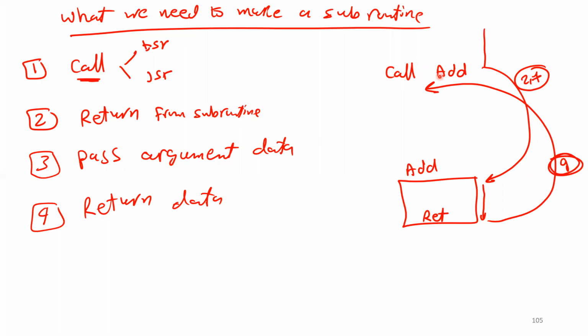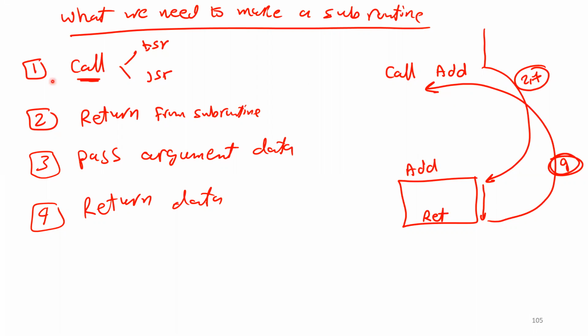I'm just telling you we need a mechanism, or a way, to call a function. So this is a function, and this is the name of the function. It can be any name. It can be your name. Any name, right? So I just use the word add. It can be anything. This is not a keyword, this is not an instruction, just a name. So here I'm going to call it add.